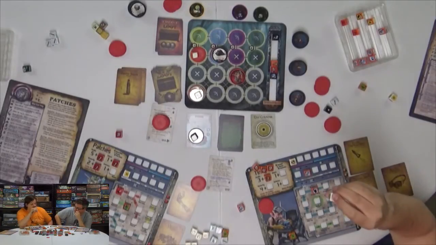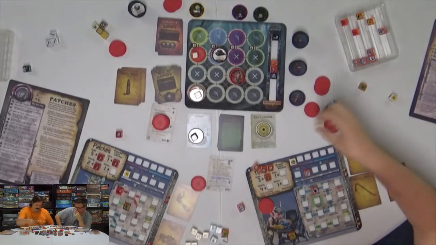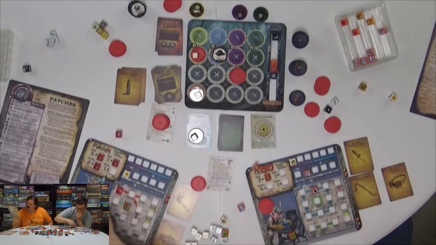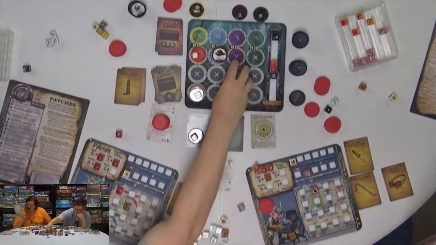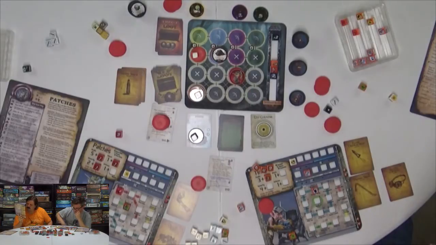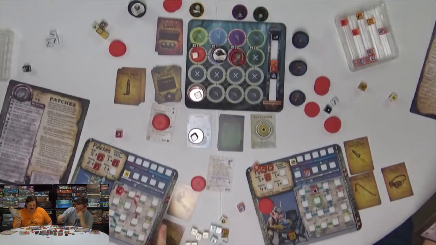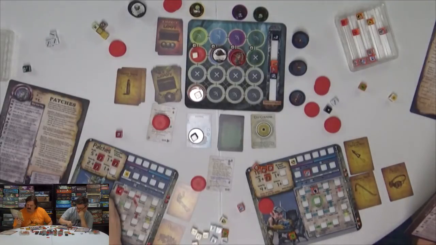Does this come off before? I think so. Okay. And that's my guy. Double boned. So I'll move for 1. And I'm actually going to roll a defense.